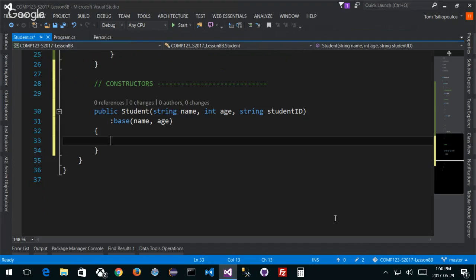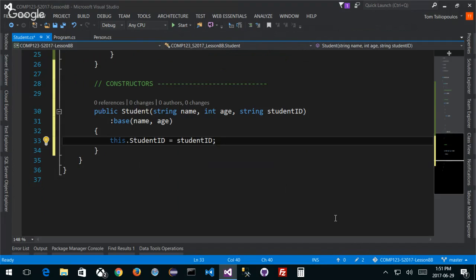Okay, cool. So I'm showing you a way to create the subclass. Next, I'm going to say this dot underscore student ID. Is that what I should do? No, I should use the property. Student ID is equal to student ID. Again, this is the way I do it. You might have other structures that say it's okay, use the instance variable. I disagree. An instance variable should be only used through the properties. They give you more control, and they hide the information even from within the class. Do I have to do it this way? No. I choose to do it this way for more protection, for type safety.